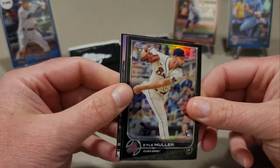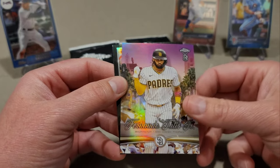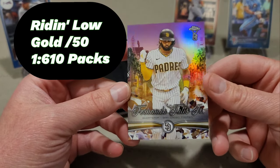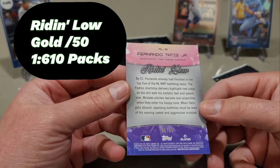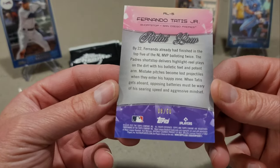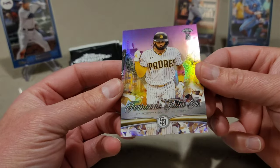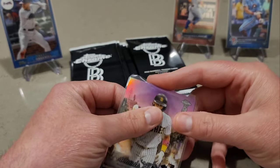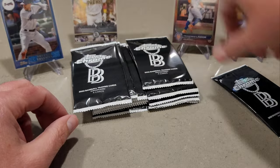We have another parallel — Kyle Schwarber, Josh Hader, Fernando Tatis Jr., and Juan Soto. Fernando Tatis — Lively Card Collector always says his name. And this one is numbered 8 out of 50! I would have never known that. So this is numbered 8 out of 50 — Fernando Tatis Jr. There you go, Lively Card Collector.